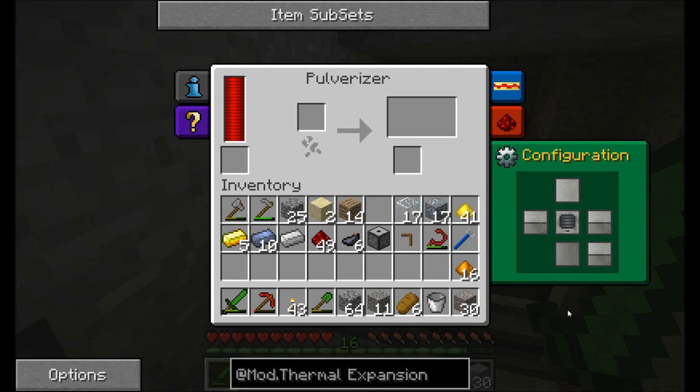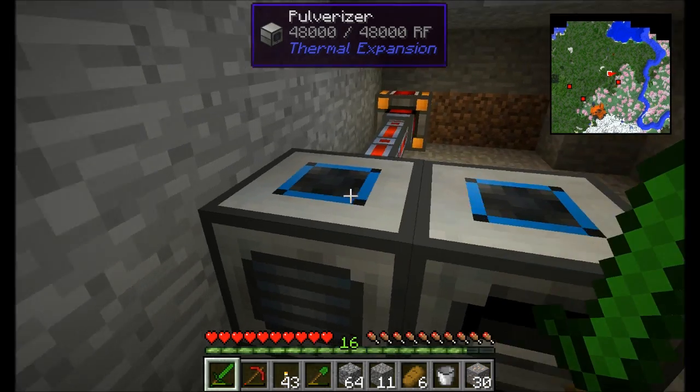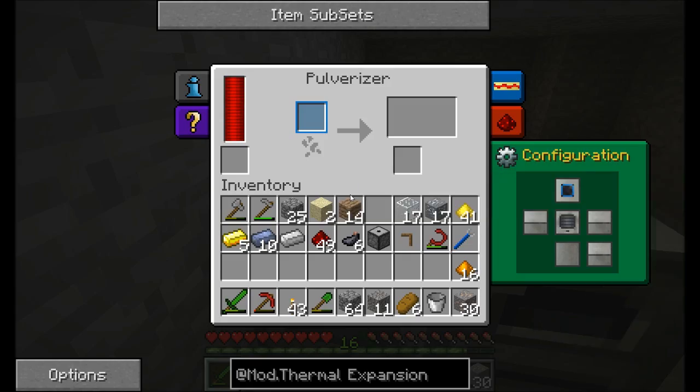But for now, I'm going to show you the configuration tab. You can set which side of the block is affected by which inventory slot here. So for example, if I make the top side of the block blue, then anything that's piped into or dropped into the top of this pulverizer is going to go into the blue slot. Okay, and one thing I'm going to do is set the right side of the pulverizer to be orange, which means these inventories here are going to output to the right side. Typically, blue means input and orange means output. Or these slots here are your output and this slot here is your input.